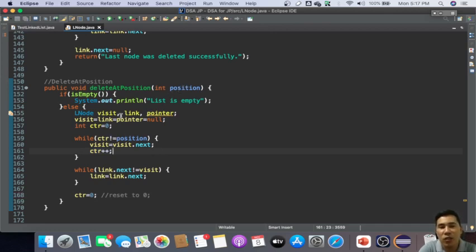Let's say if the position is 5, then this will be like 5 probably. Is it 5? Yeah, probably like that. Now here we need to reset to 0 so that we are not going to declare another variable, but it's up to you if you're going to declare another one.